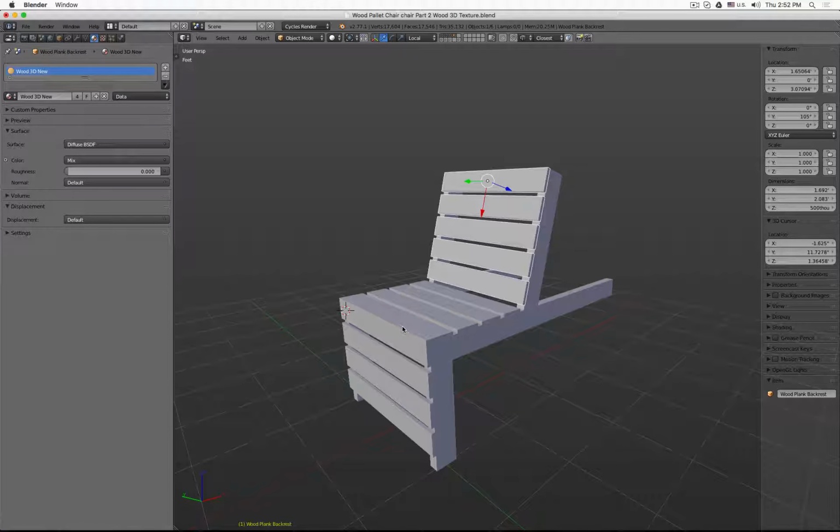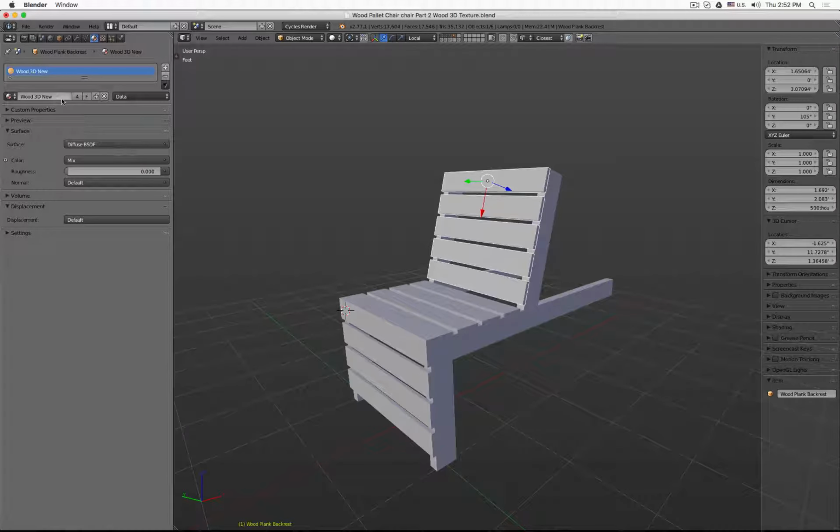So why does this happen? Well, the thing is, we have a material slot created and then we loaded this Wood 3D. And you see this is used 4 times. 1, 2, 3, 4. Well, we actually have 5, 6 objects.